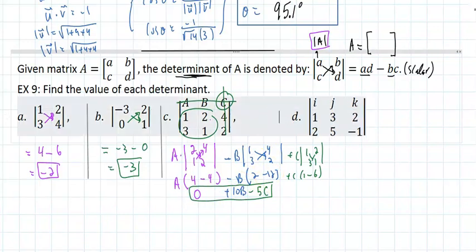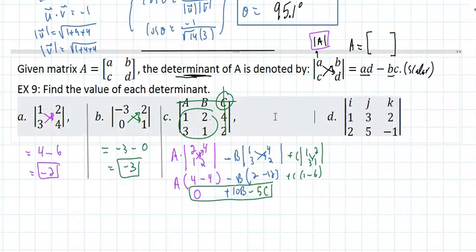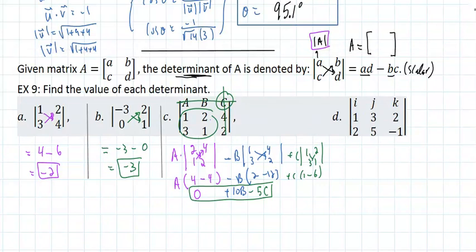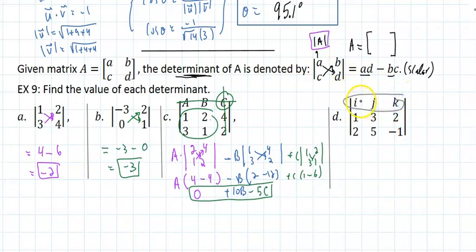Now, if I go for example D, and again, I need those more than I need the others. The only reason I did the 2 by 2 is that to do a 3 by 3, we need to reduce it. So if I go for the I, J, and K, well, that's what we're going to do. We're going to always take the first row. So if I take I, cross I's row and column, what am I left with? I'm left with 3, 2, 5, negative 1. That is I times negative 3 minus 10. So that is negative 10I.